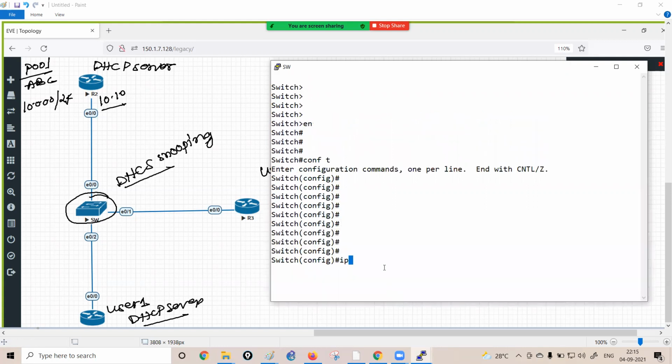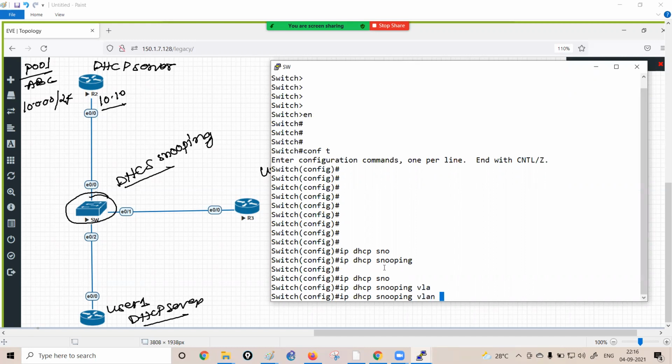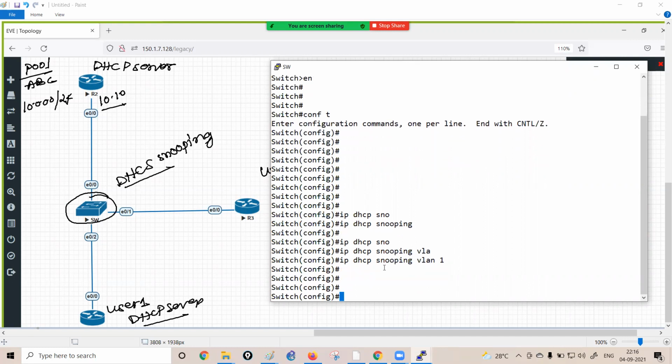Anybody? IP DHCP snooping, then IP DHCP snooping VLAN 1. On which ports would you like to configure the DHCP snooping feature? On all the ports which belong to VLAN 1, because right now all the ports are in VLAN 1. That's it. The DHCP snooping feature has been enabled on the switch.